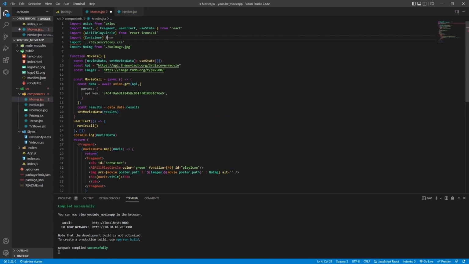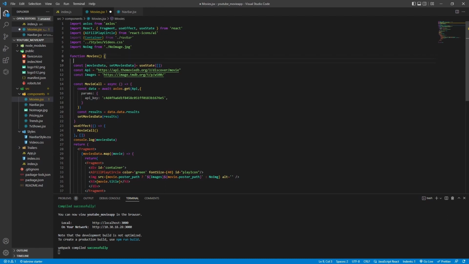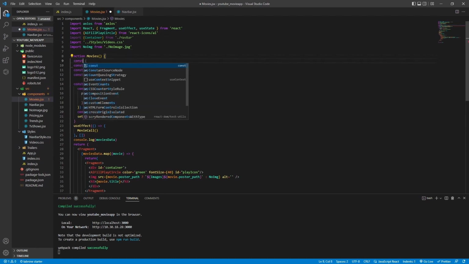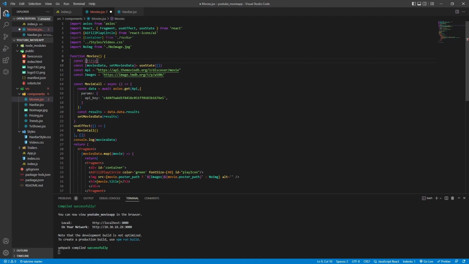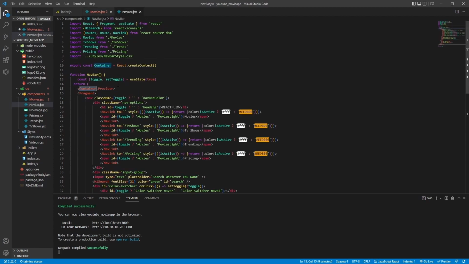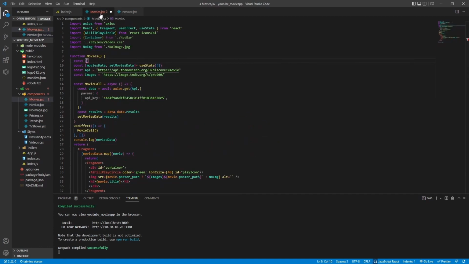Import container from navbar. And then right here, const, whatever we pass through. Let me do it right now. Value, you want to pass toggle. And that's it for right now. We're gonna pass something else later, but for right now, we'll pass the toggle.